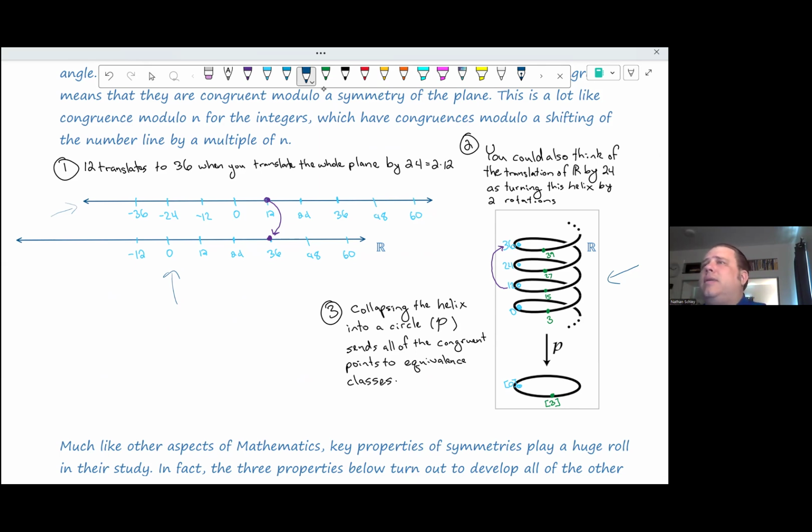You have that repetition. So we can see all of the things in the same congruence class, or all of the congruent integers, are on top of each other and with the same color, like these or these, for example. I thought that was neat, so I wanted to include that as a picture.